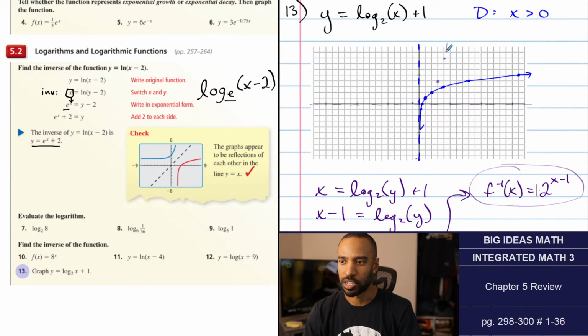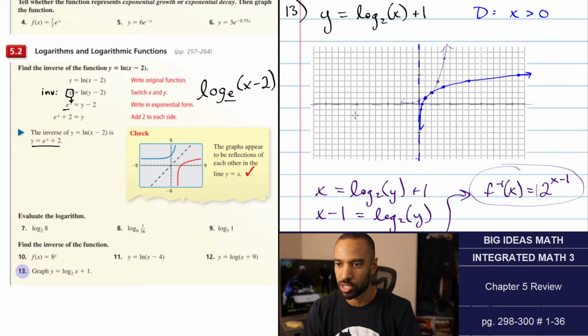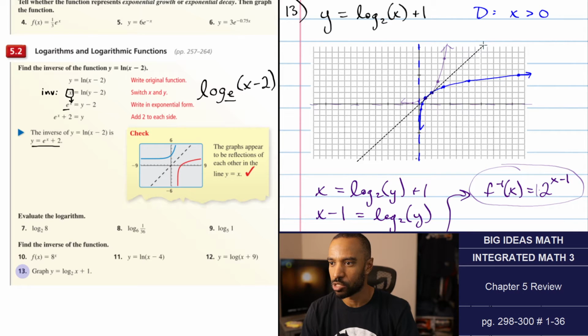Now, this graph was not designed to go as tall as it is to go wide, because I was intent on just using the logarithmic function. However, this is the exponential function for as many points as I could plot. And this should be a reflection across the line y equals x of the logarithmic function. So I wasn't using this just to double check. I was using this to state that you can do problems in this manner, if you so prefer, by graphing what I did in purple and then reflecting those points across the line y equals x.